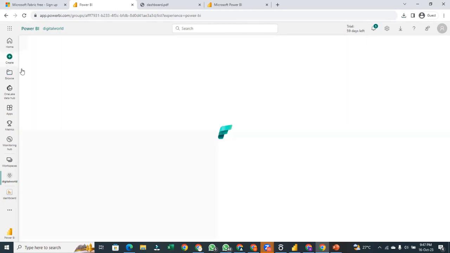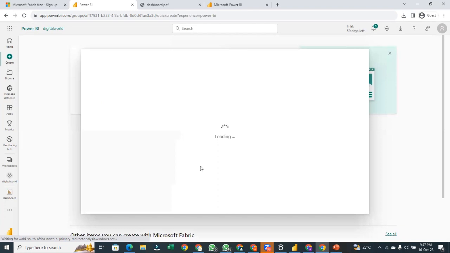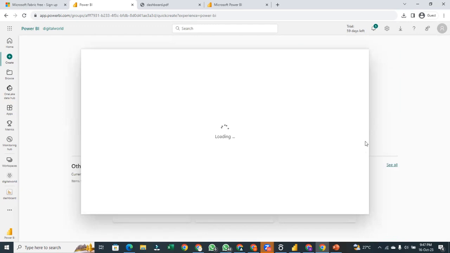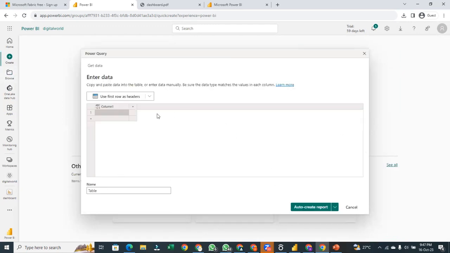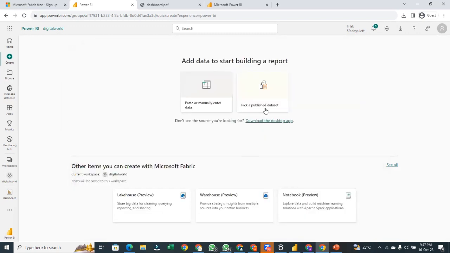So let's come to create. We can create our own visual here. We can create a visual, putting in data, but this is going to take time. Because of time, I'm not going to talk about this area, but it's basically like creating in your Power BI. This one is to create your table, the way we create tables in Power BI, adding the data here that you want to use to analyze. That's what this one does.